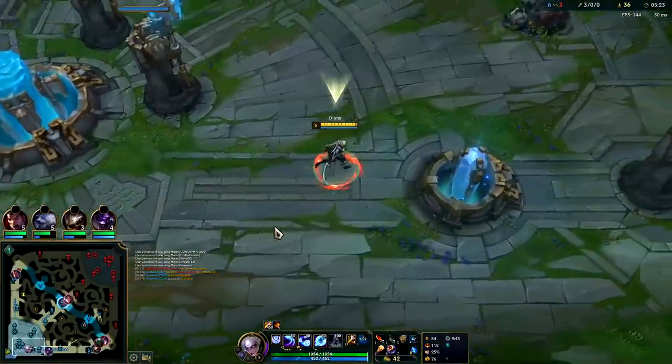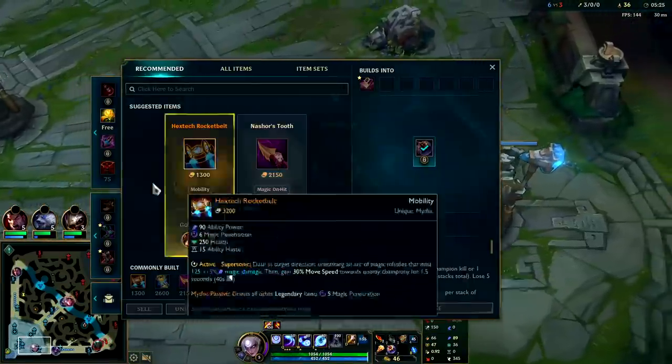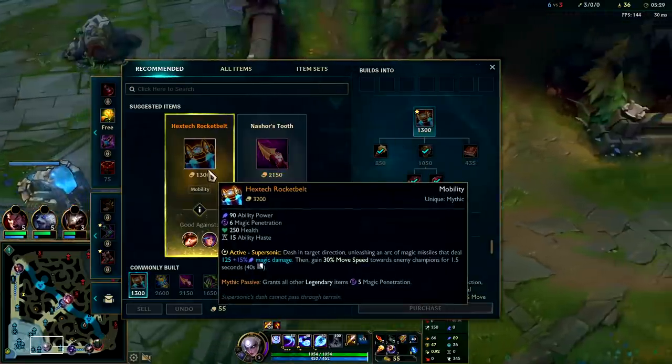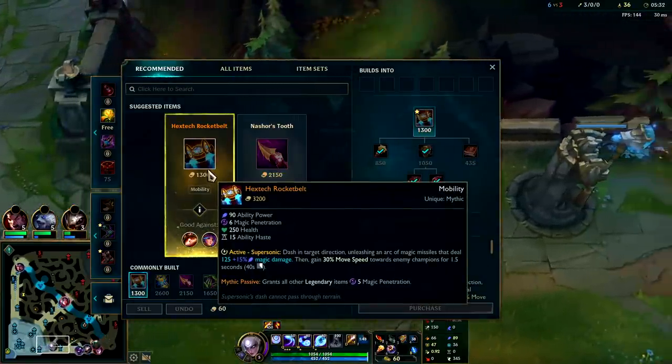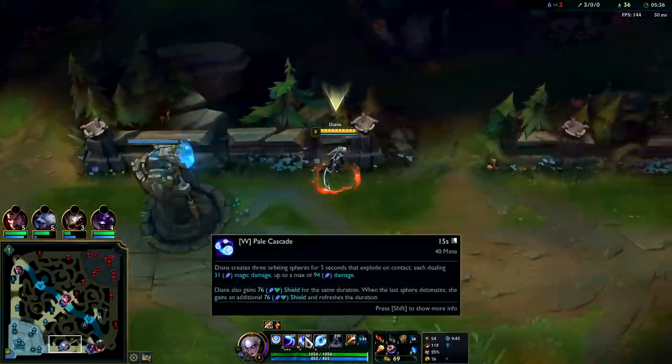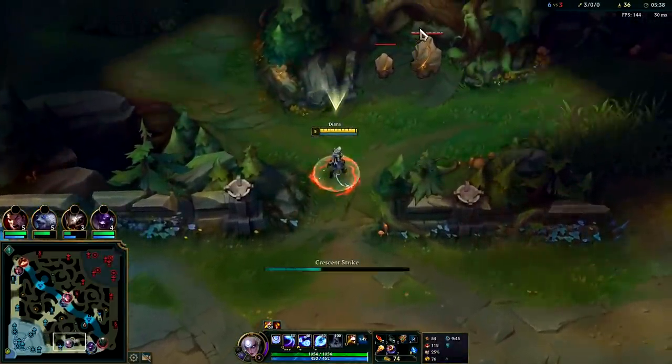If you're behind, definitely don't want to waste the gold on it. Hextech Rocket Belt is a ridiculously good first item rush on Diana, because it's basically a Lucian dash plus movement speed after that plus damage. You can get right on top of them, rocket belt into QEW, drop the R on them.